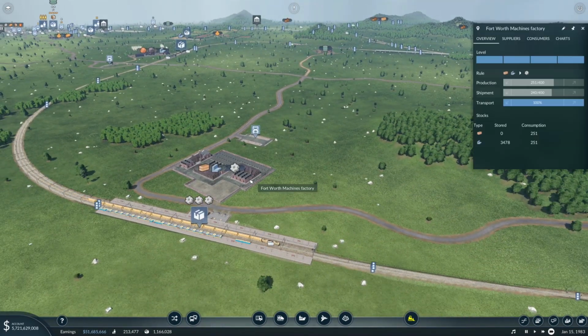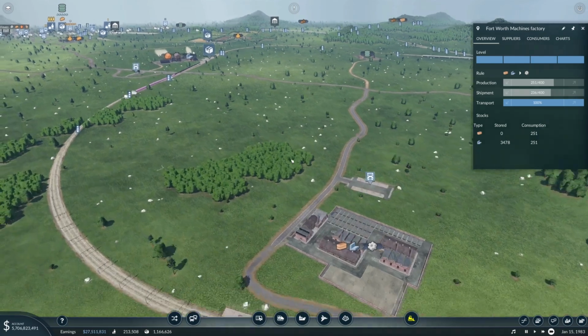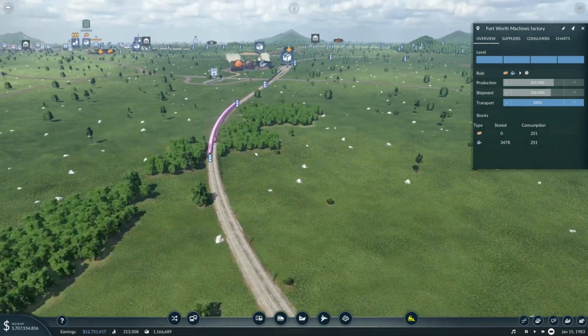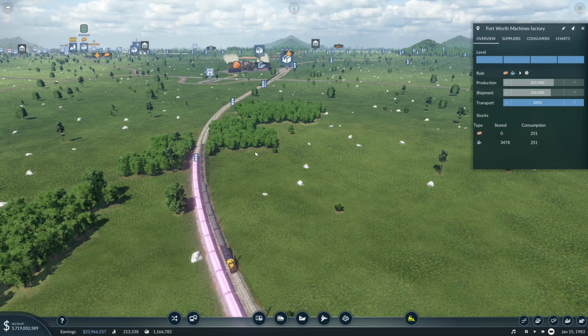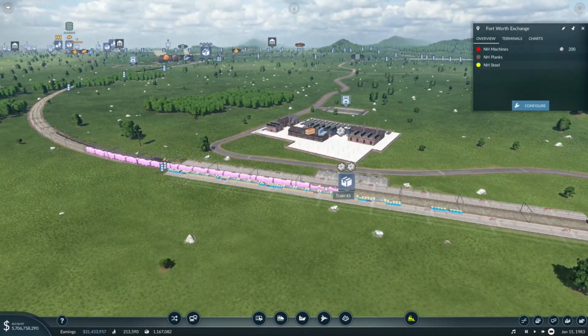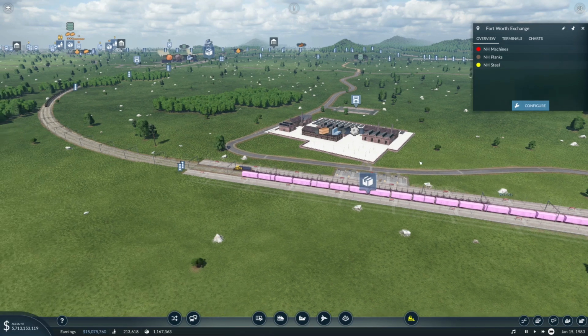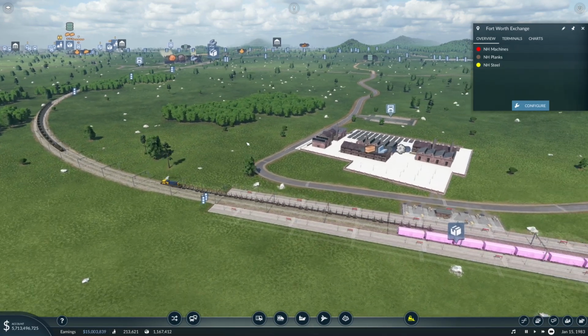If I pop in here, what's happening? This guy is moving about 250 now, which is about a 75 increase. That's, I think, balancing it out now with regards to the planks, which I'm not quite seeing. This guy is trying to load 200, so that's okay. That's good. Keep running. This guy's just coming through here.